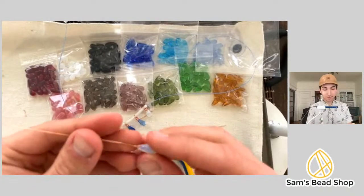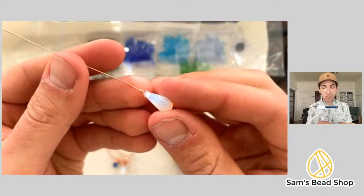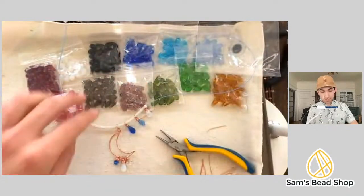So now that we have our brio to this stage, we can go ahead and attach it right to it.